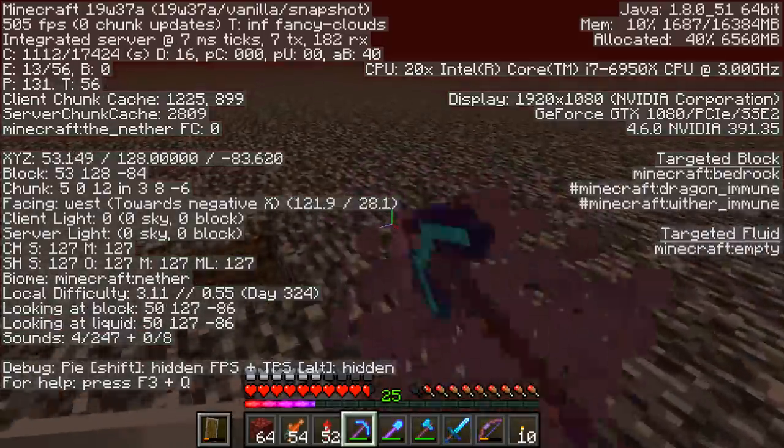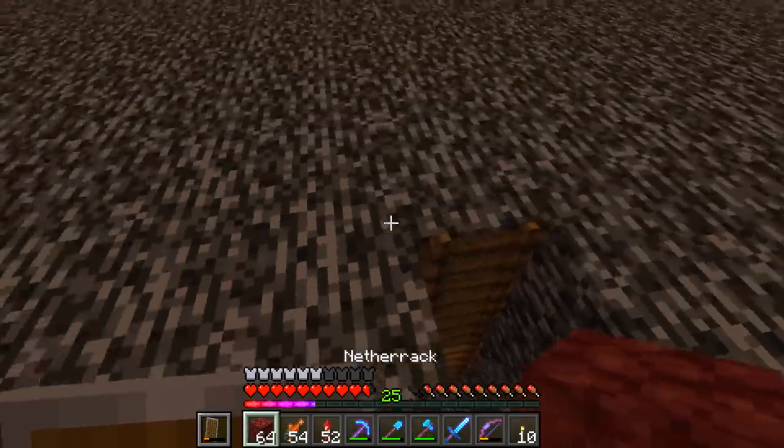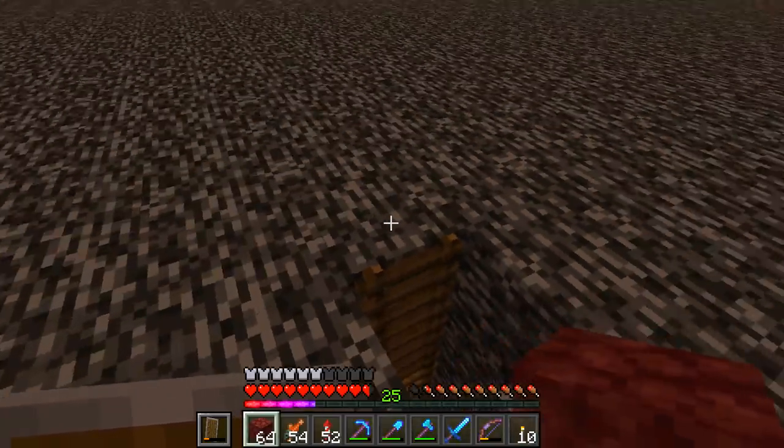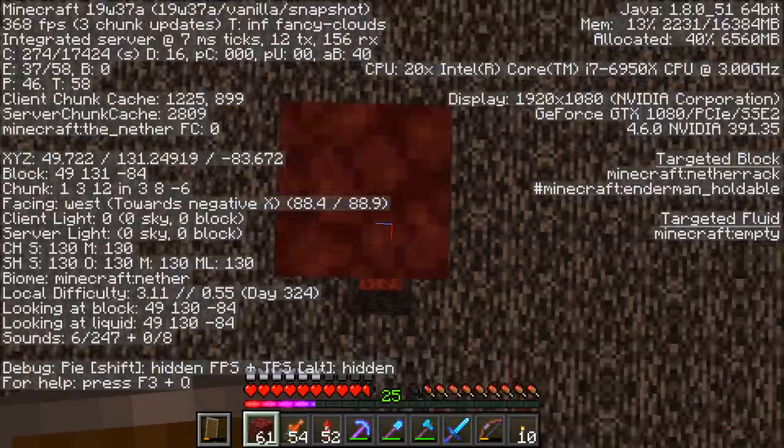Y256 to make a bit of a start on this thing, because if you're 128 blocks away from the mobs down below, then they will just not spawn. So yeah, something to bear in mind. So what we need to do is just go up.